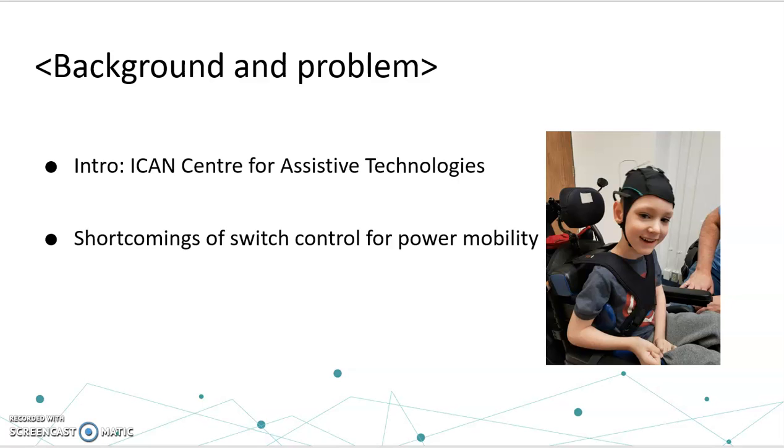Most people might be familiar with people driving power chairs using a single joystick with their hand. However, for many of our clients, they're unable to use their hands and unable to drive in this method. One of the most common methods for children who cannot use their hands to drive power wheelchairs is to use switches. Mechanical switches are placed at various places around the body. The child has to depress and hold one switch to go forward, press and release one switch to turn left, press and release one switch to turn right, and press and hold one switch to go reverse.